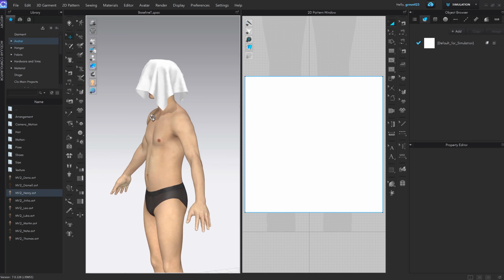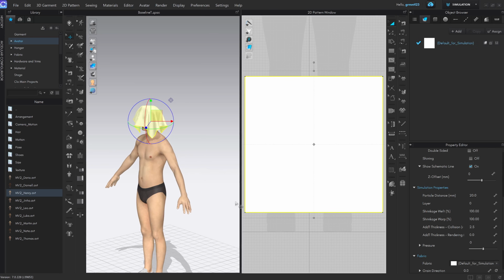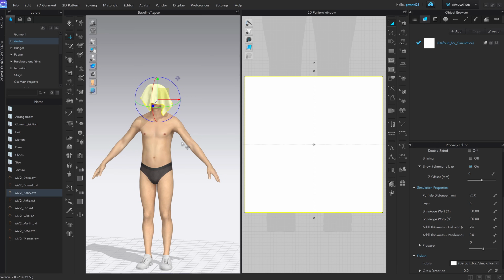There you have it. So pretty much using this very principle of creating pattern pieces in the 2D window and then placing them and adjusting them in the 3D window, we're gonna be able to design some clothing. And I honestly think that this notion in and of itself is kind of revolutionary.